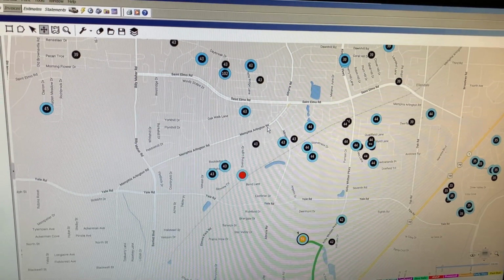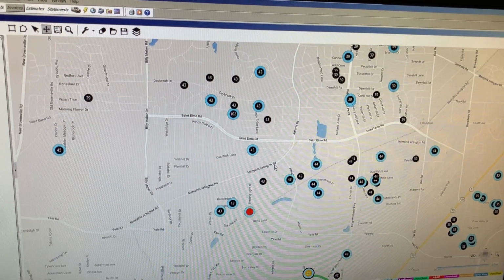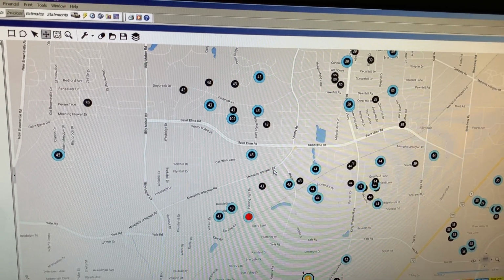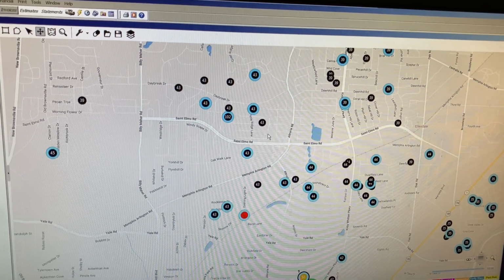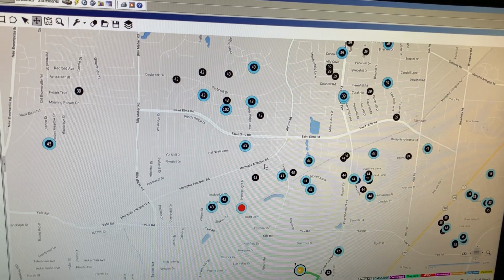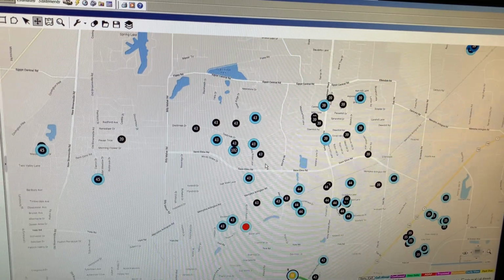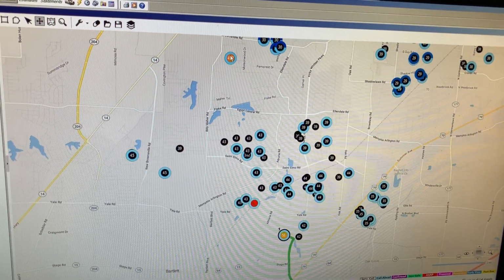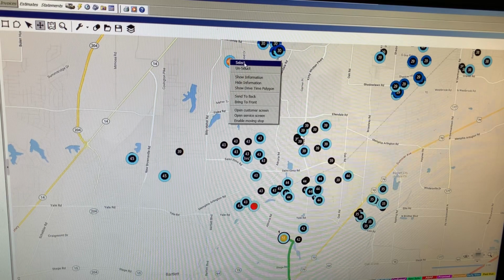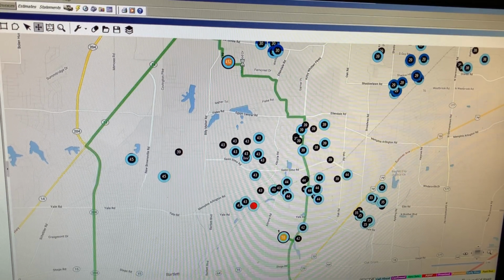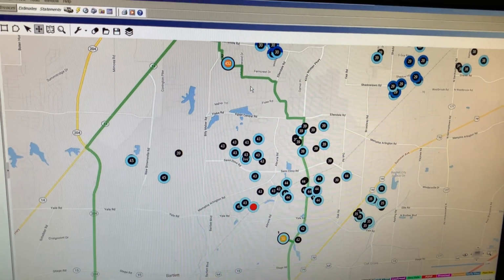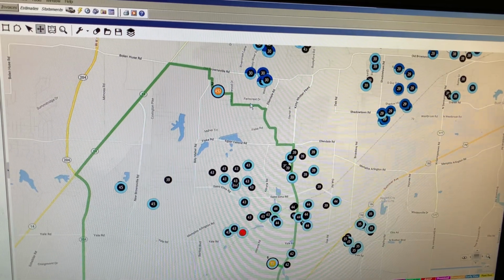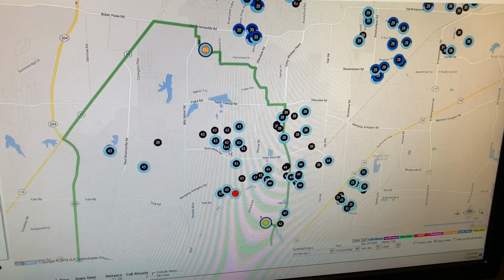Normally we want to find the customer that has the highest number of days since they've been treated. That's where we usually start. But since we have a couple of Service 6s left, we're going to start there, and then we're going to try to work our way around those.